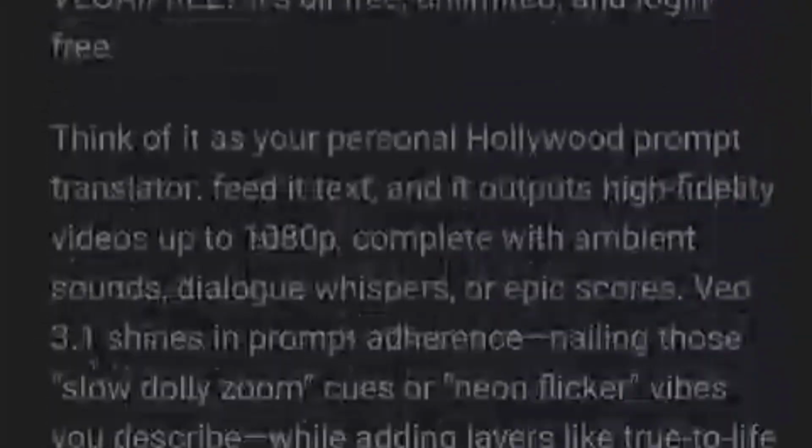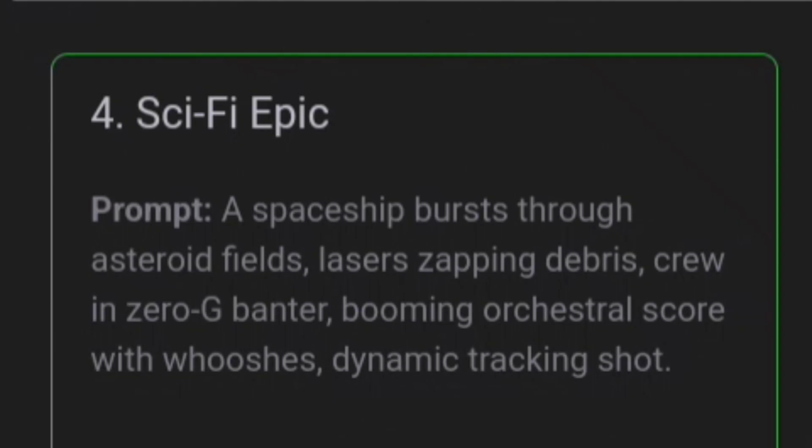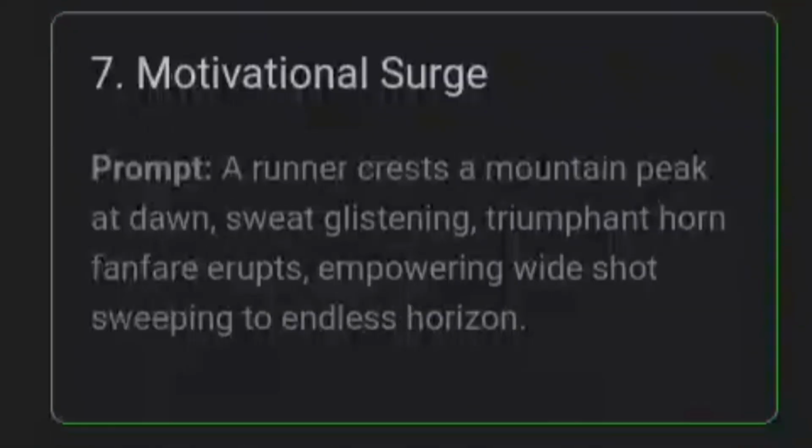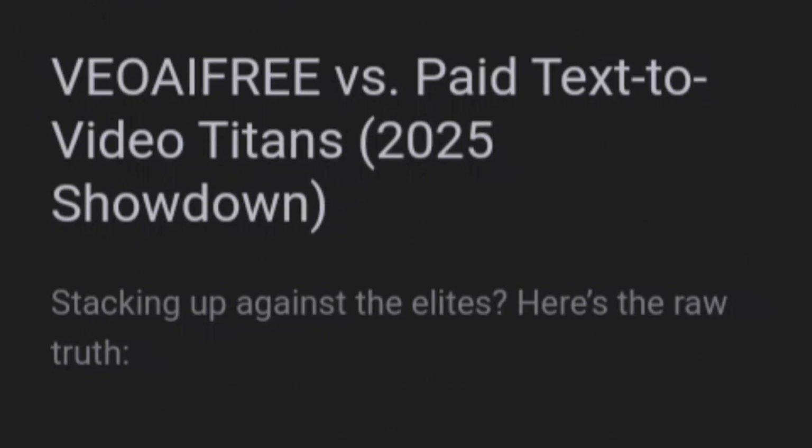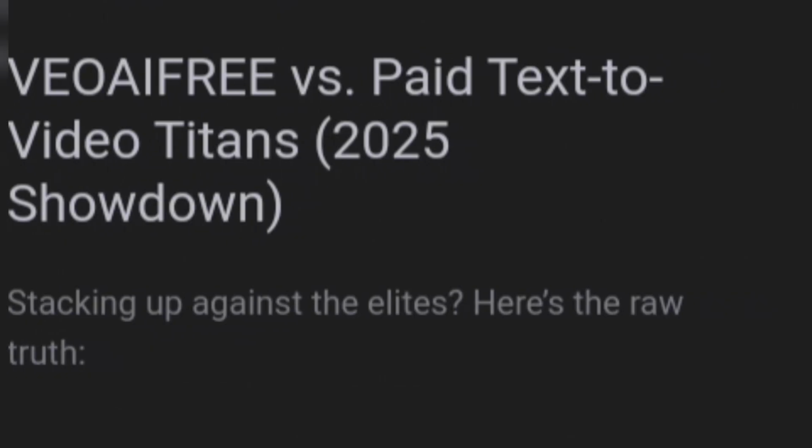For example, instead of writing something basic like a man walking, you should write something more detailed like a cinematic shot of a man walking through a rainy futuristic city at night, neon lights reflecting on the wet street, dramatic atmosphere, ultra-realistic, movie style, 4K. See the difference?